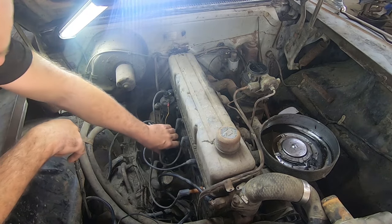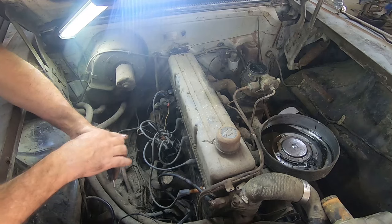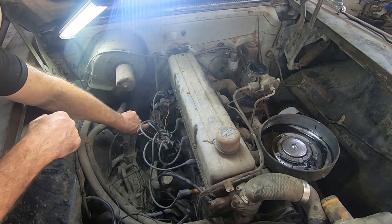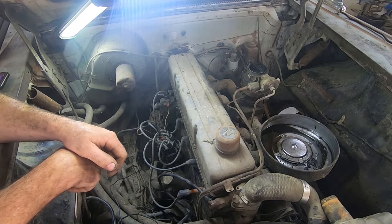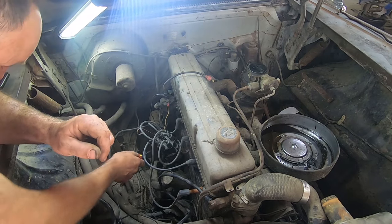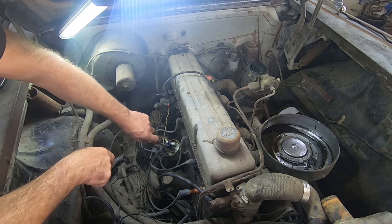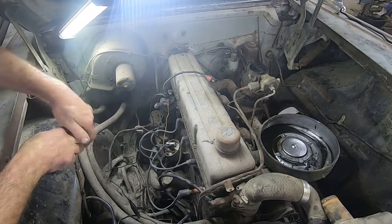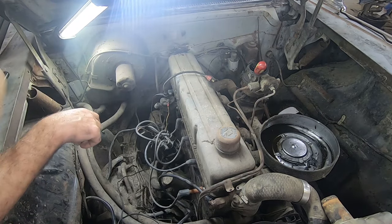All right, well, I borrowed the cap and rotor from that 56, the motor that I took out of that 56 car. And let's see if it does something here. Negative. What on earth? It's gotta be the points. Gotta be. All right, let's just file them, because there's something weird going on here. All right, I need that.